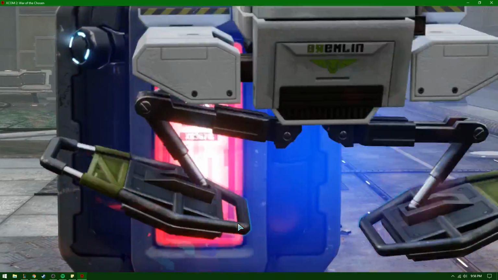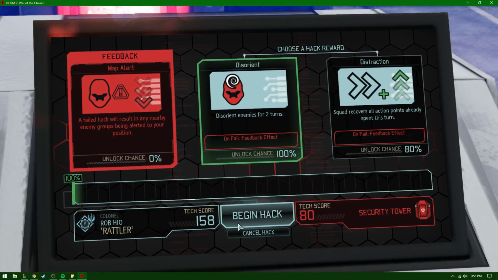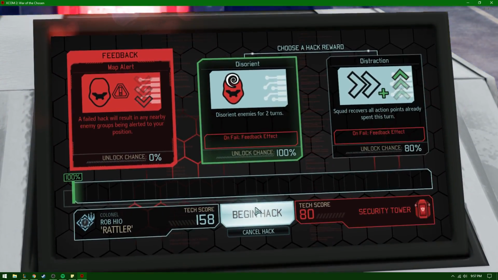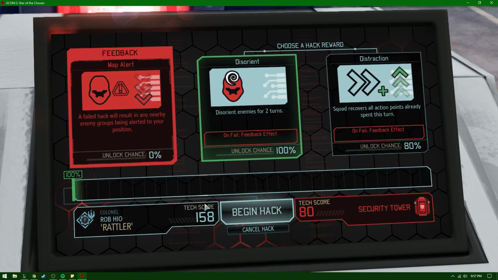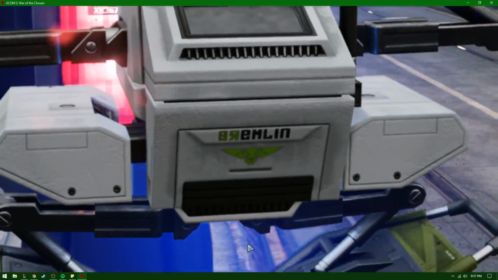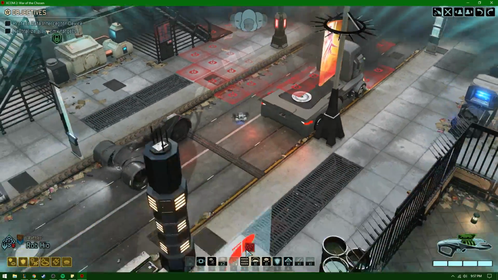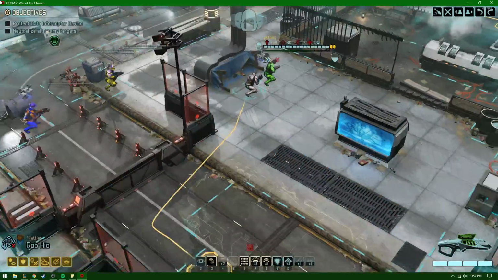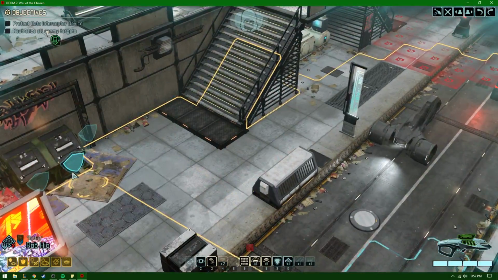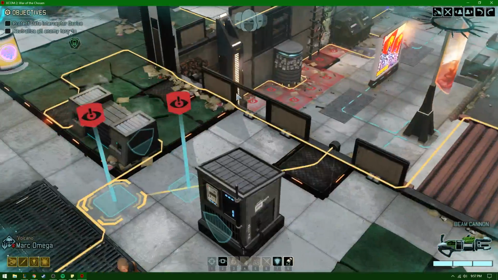What does this do? What have we got in here? Anything good? Disorient enemies for 2 turns. That is crappy. Because I don't think a gatekeeper is gonna fucking care if I'm nowhere near it for 2 turns anyway. Good, but again, not practical.